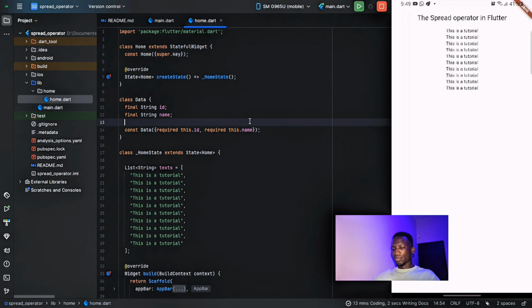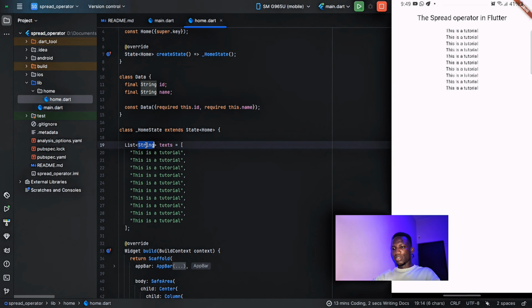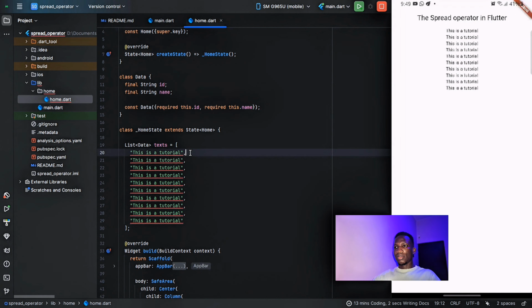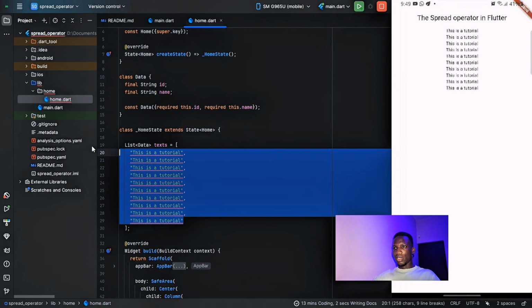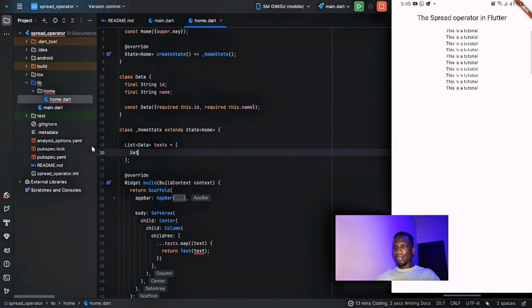So we have this. Now let's test this with this new class. So we now replace the string with the Data object, and then using a new Data object, we can have a Data with ID, let's make the ID an int, so the ID can be 1, and then the name can be name 1.